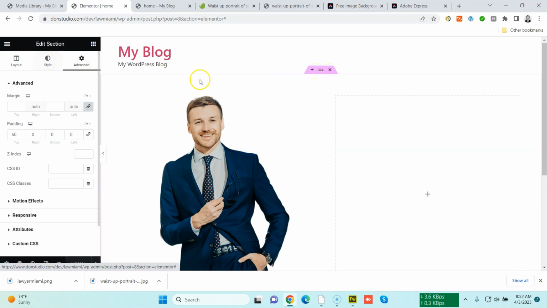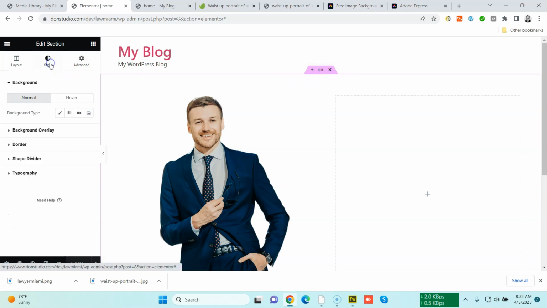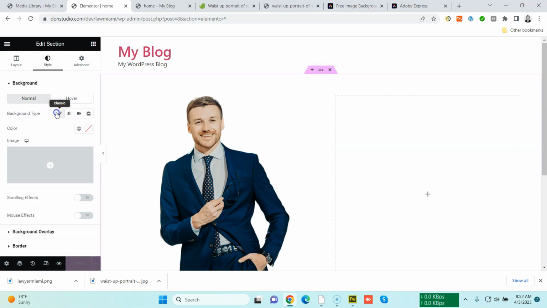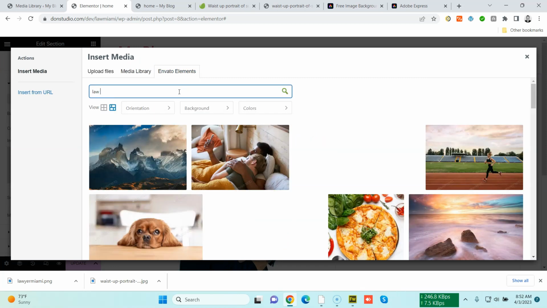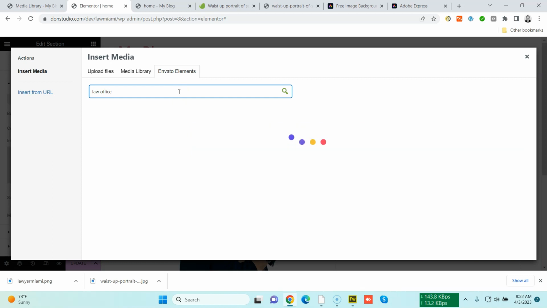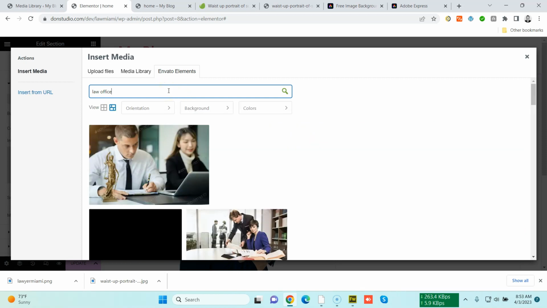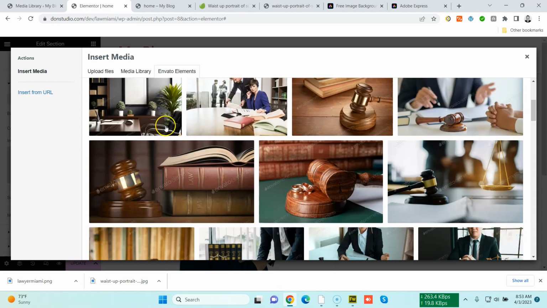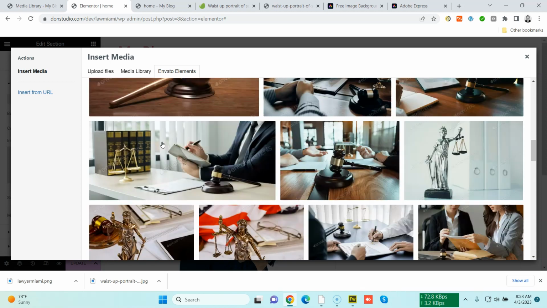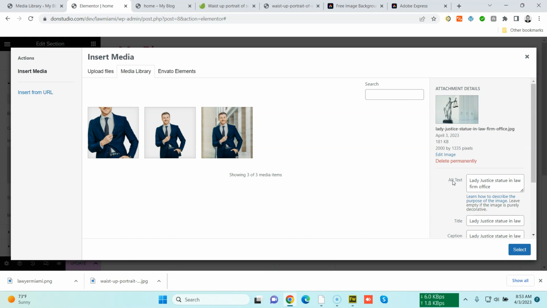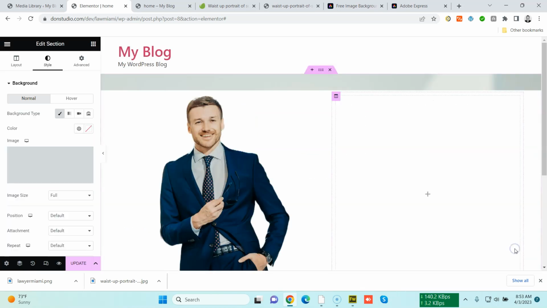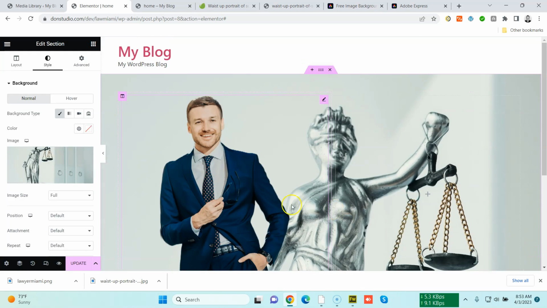All right. So let's select the container right here and come back to background type. And as you can see in the background, I can add the picture, and we're going to look for a picture for the background. And the picture is going to be something on the whites, so that it doesn't interfere with our main picture of the lawyer.